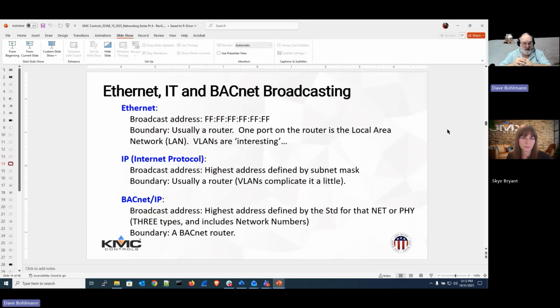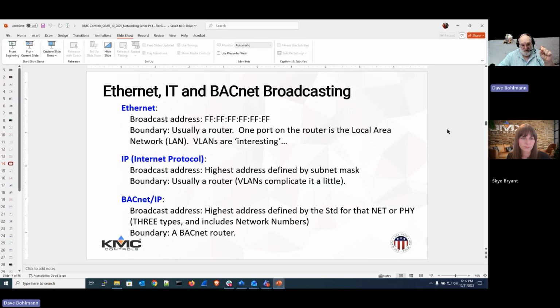For IP, a lot of times an IP network is synonymous with an Ethernet network. They're all on the same kind of physical trunk there. But for an IP broadcast address, it's the highest address defined by the subnet mask. And we can talk about that here in a little bit too. And you might already be familiar with that. And the boundary, again, is normally a router.